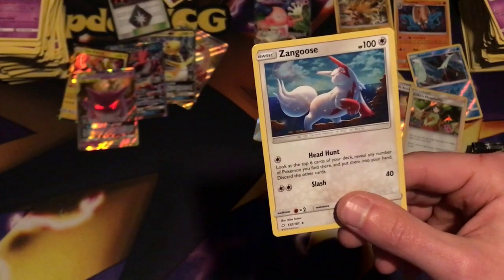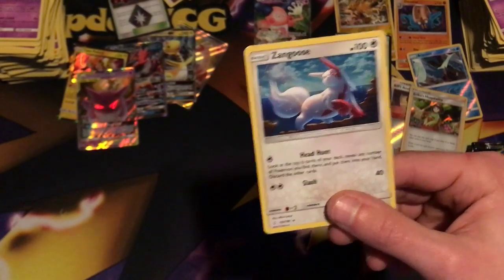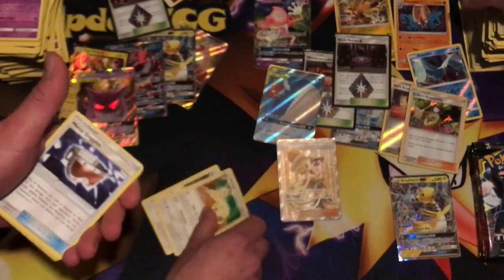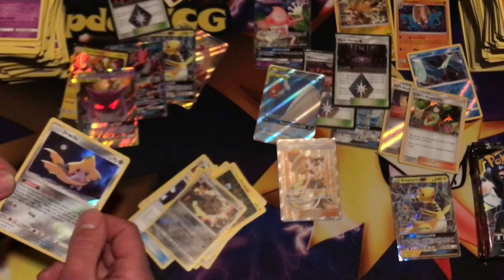Look at the top 6 cards of your deck. Reveal any number of Pokemon you find there and put them into your hand. Discard the other. Okay. Well, okay. That's a lot of luck. You discard a lot of things if you do that. Okay. Oh, Jirachi! Jirachi. Nice. That is a good one.